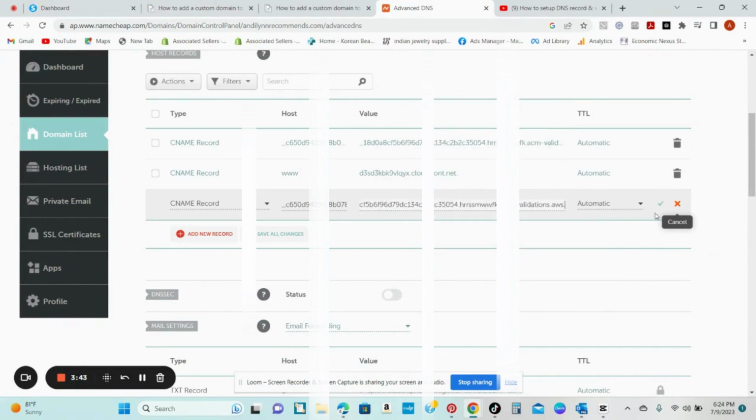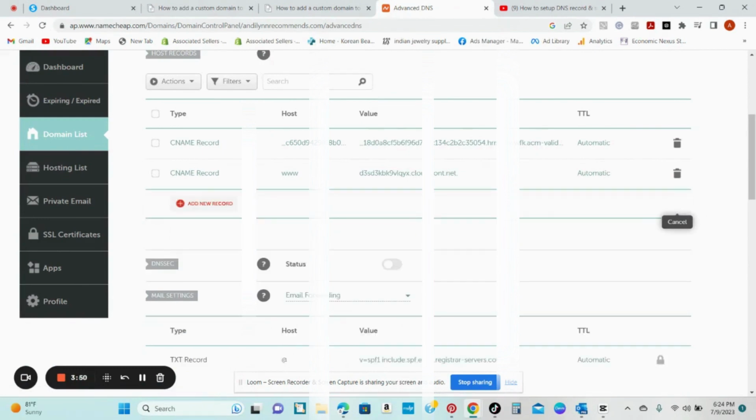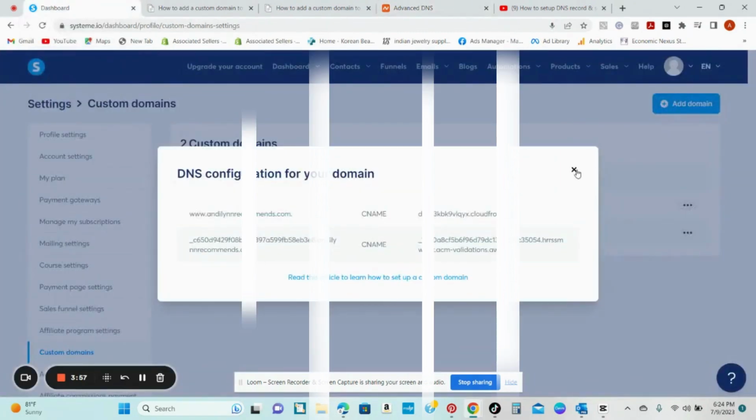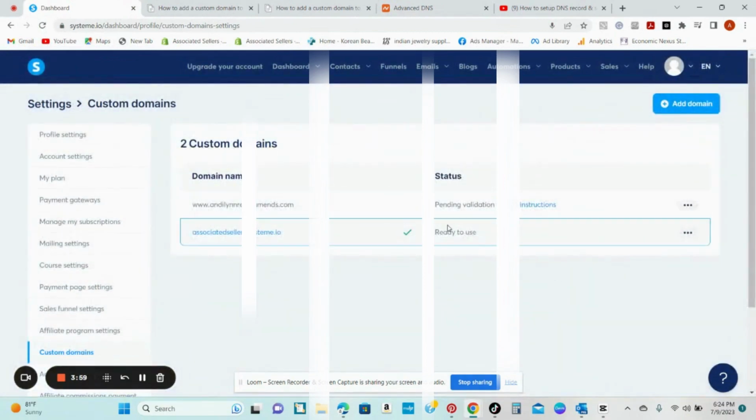So then you check mark right here. You make sure you check mark that. Both of those will be ready. So I've already done that. Once those are in, then you will just be waiting for your System IO to validate that. So I have not gotten that far yet. I actually wanted to record what I had. So whenever I get more updated stuff, and I'm going to work on the email, I will record that and present that. But right now, you're just waiting up to 48 hours for the validation of this.